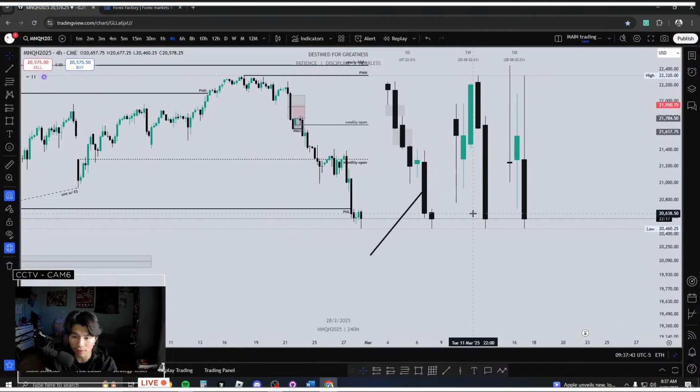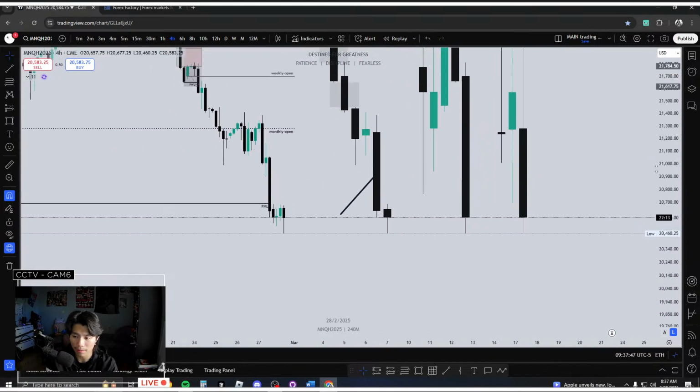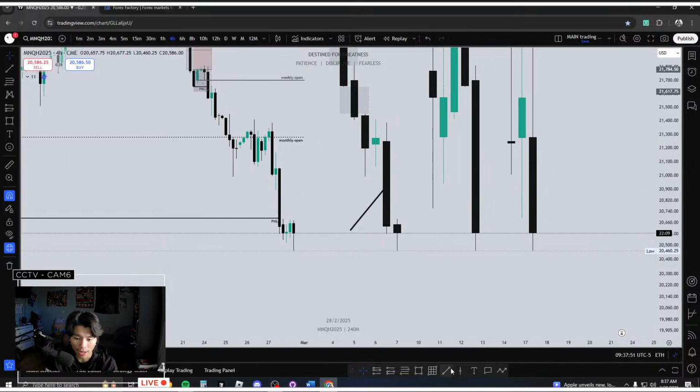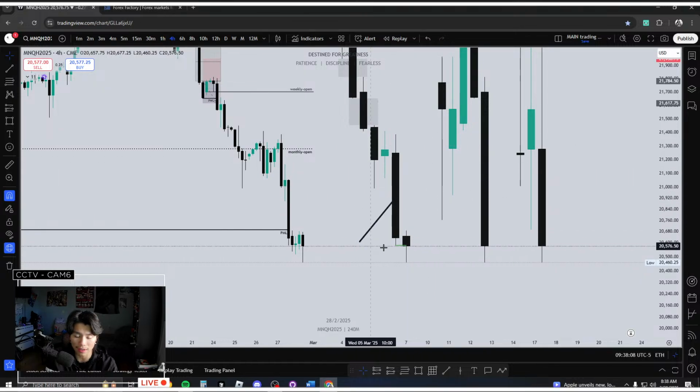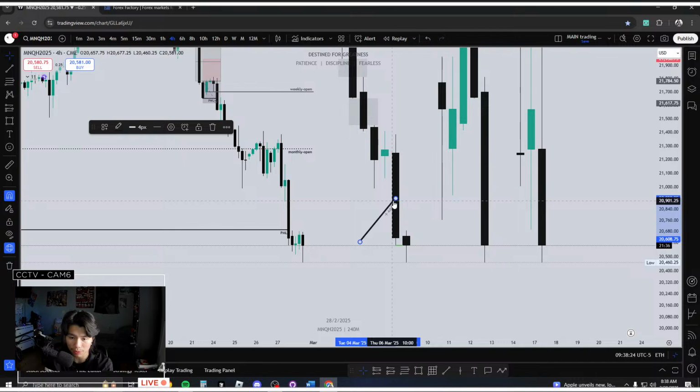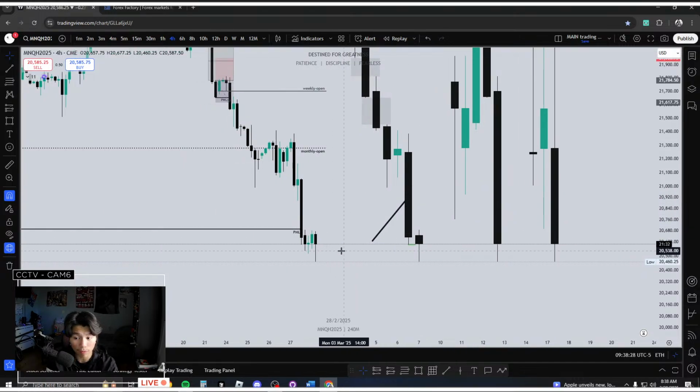But going on to the daily time frame at least, this is the daily candle here from yesterday, right? With the way that we created this candle, I could anticipate for us to take out the daily low. And this daily low, which we did end up taking, after we complete the daily objective, I can't use this daily time frame as an objective anymore, right? I can't use it as a higher time frame bias, because my bias here was for us to take out the daily low, which we did take out. And so now I don't necessarily have a bias anymore coming into today. So with that, I want to use maybe the 4-hour time frame, the 8-hour time frame, just any time frame that's intraday. So 4-hour, 6-hour, 8-hour, 10-hour, 12-hour time frame for a directional bias.